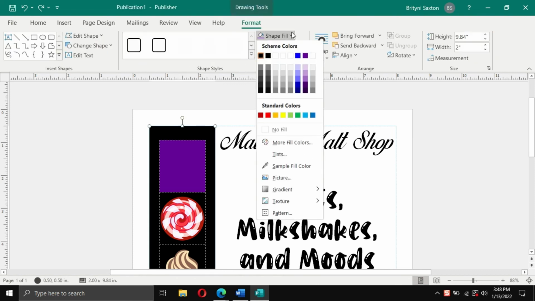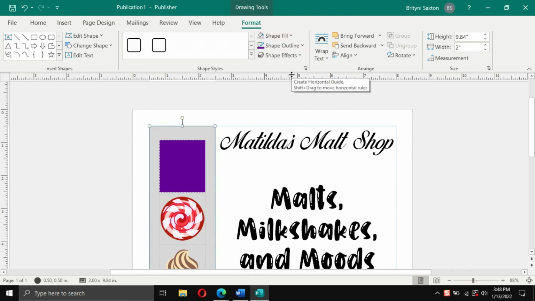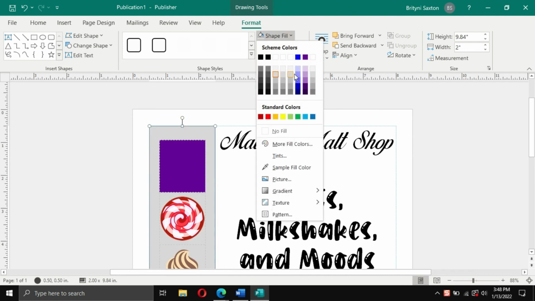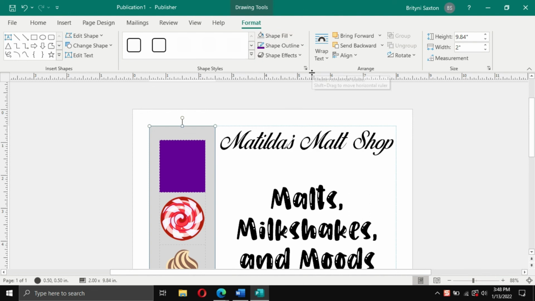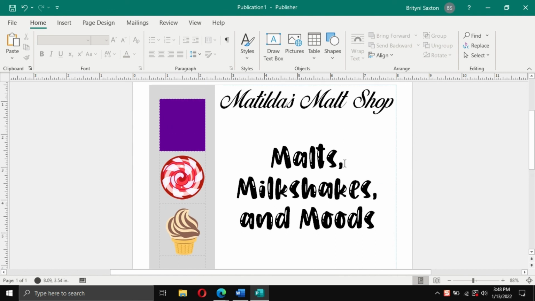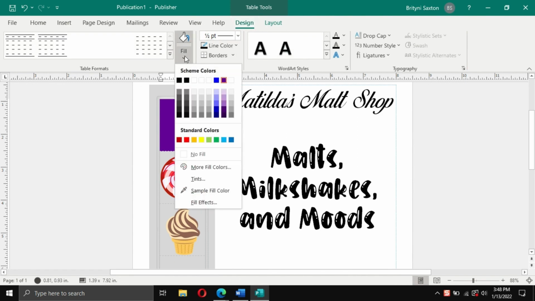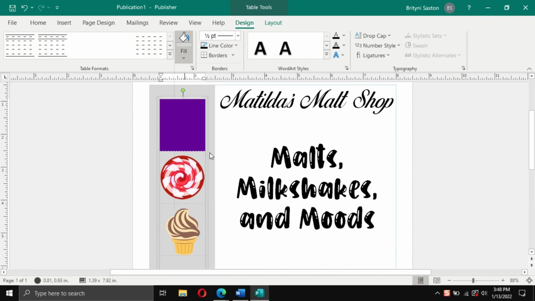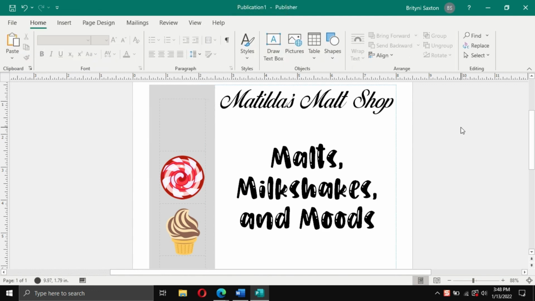And maybe I don't want this so dark, so I'm gonna make it kind of a lightish gray color, because I don't want to lose it by turning it white. And then this box here, we're gonna make it have no fill. There we go. So that's what's allowing us to use our toolbar.